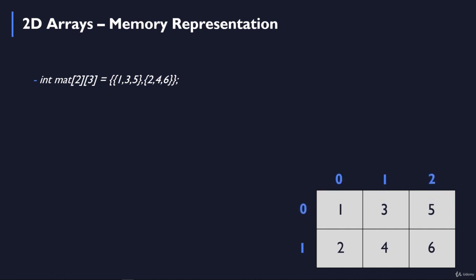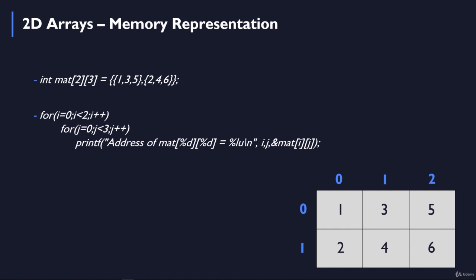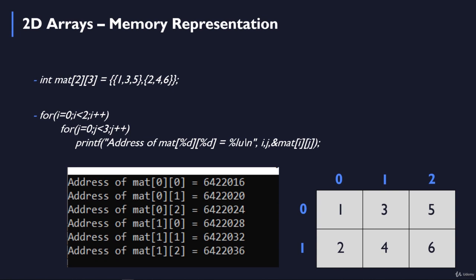Here we just created a two-dimensional array and we print the addresses of each of the elements of this array. We print the addresses on the first row and then the addresses on the second row and so on. And surprisingly, what we can see here is that all the elements of the two-dimensional array are simply stored one after the other. That's what happens behind the scenes in the actual memory of your computer. You can see that the address of the element at row 0 and column 0 ends with 16, then 20, 24, and then at the new row, it continues, right?